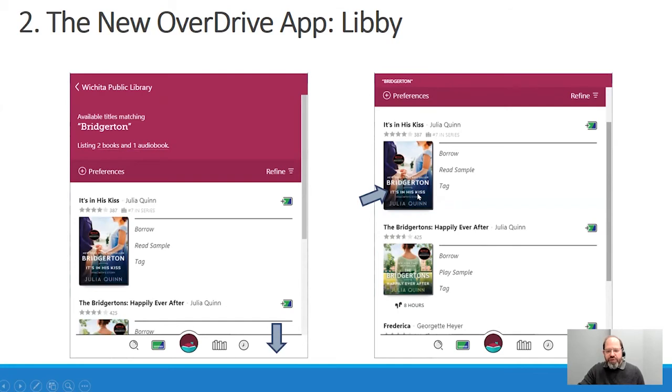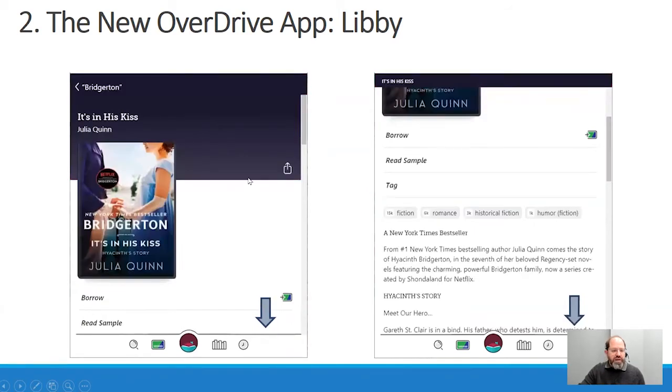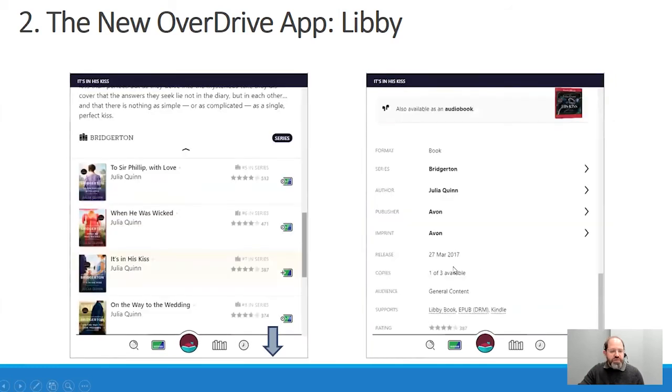But in this example, I'm going to just click on the Bridgerton ebook here. And this gives the full view with the full cover. I can scroll down to get the full description. And I can keep scrolling to see the other titles in the series.